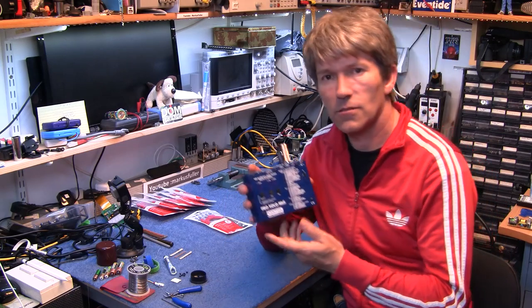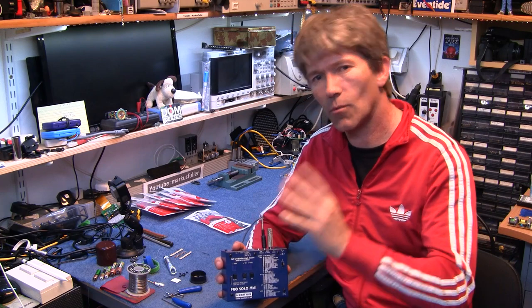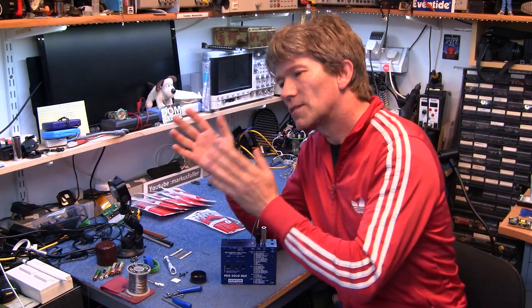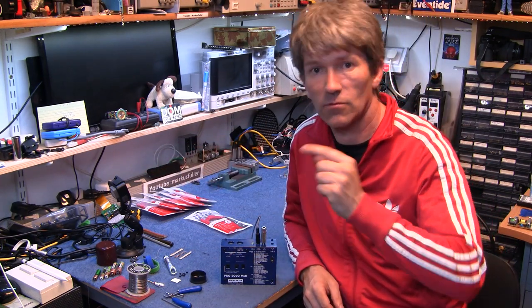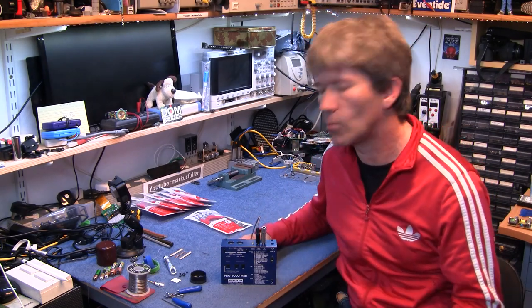Today I'm going to show you how to make a V trigger into an S trigger. What I mean by that is the gate that comes from one keyboard or sequencer to another keyboard and tells it when a key has been pressed down or released. Now there's sort of two different versions of how that works.